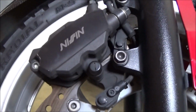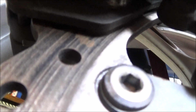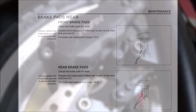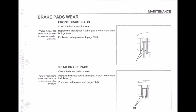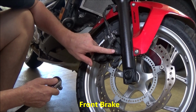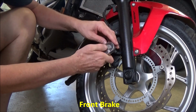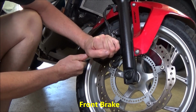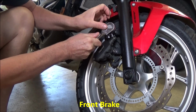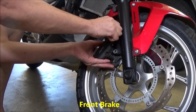So here's how I tell whether my brake pads need replacing. It's almost impossible to see the condition of the front pads while they're in place. My manual says to replace them when the pads are down to where the groove is. But the general rule of thumb is, if the brake pads only have 1 mil left, then you need to replace them. For me, the easiest way to check the front pads is just to undo the two 12 mil bolts and remove the caliper.